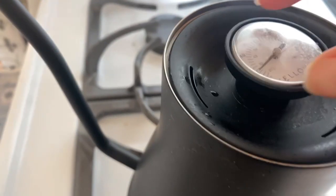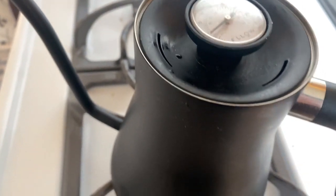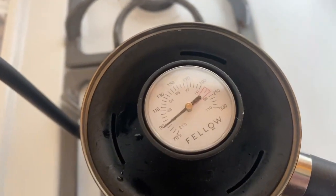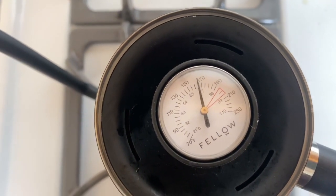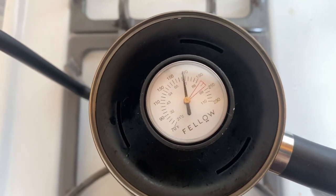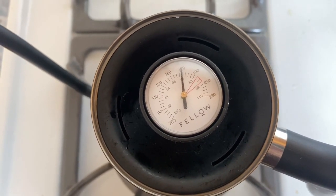temperature. It has these gaps here that let the steam out so there's no accidents or anything. And let's wait for the water to boil. Started heating up pretty quickly. I don't have a lot of water in there because I'm just making my own little tiny coffee, but it's really quick to warm up, as you can tell.